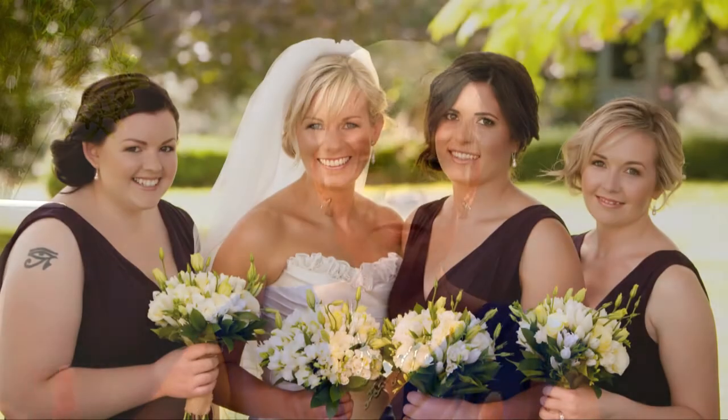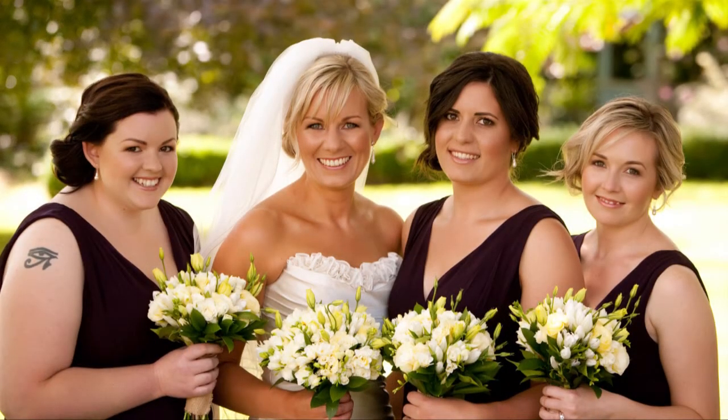What are your tips for keeping the flowers fresh? This is particularly for the bouquets. I've got many brides that come along through the day, and never actually your flowers, funny enough, but from other florists. After a few hours, the bouquets are starting to look a little bit sad. How do we keep them looking great?